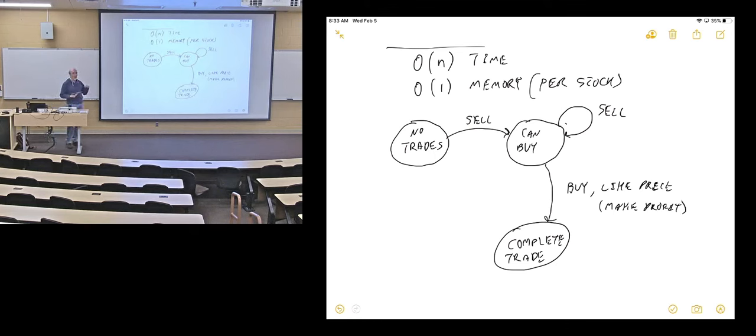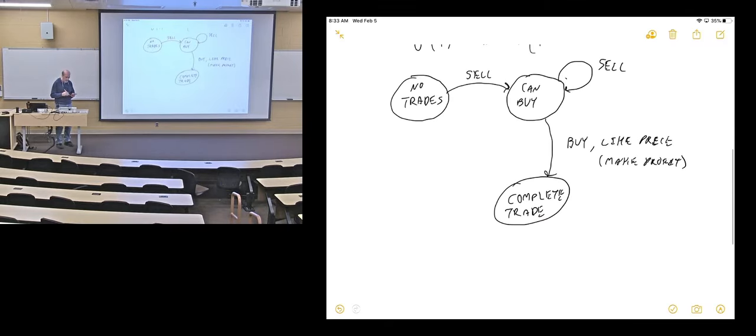Okay, now I'm in this state. What happens if I'm in this state and I see another buy order with a better price? I'd stay in this state. I would just record the new information. What time and what price I could sell it for to this buyer. Okay, now that works for a long time. What happens though if someone comes along with a better sell price? Like, I'm willing to sell this stock for 10.